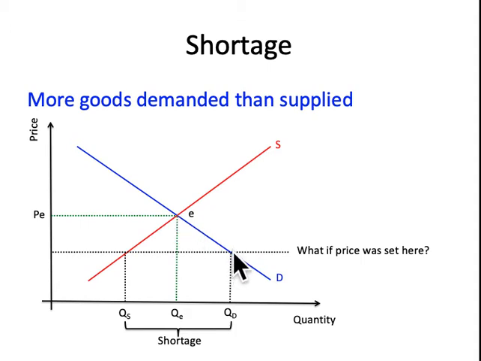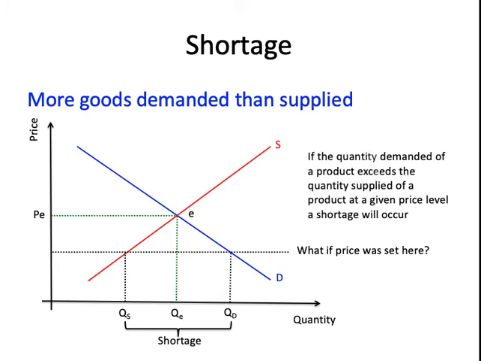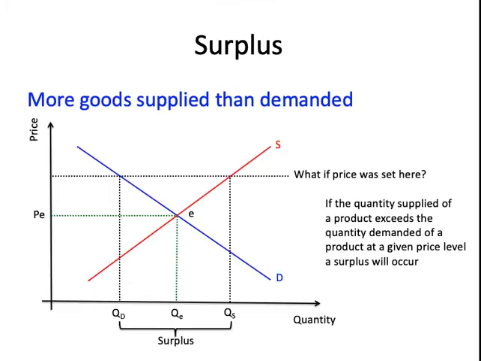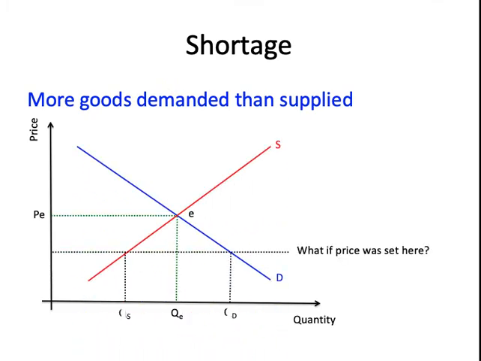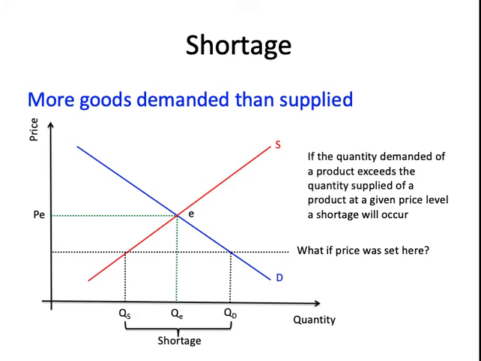At the same time, it'll decrease quantity demanded until we get to equilibrium price. And so when the shortage occurs, there's upward pressure on prices. In the same way, if there is a surplus, there's too much product, so these companies want to sell their product, and so there's downward pressure. They'll drop their prices, they'll go on sale or whatnot, and so there's downward pressure on prices until we get to an equilibrium level. So that's how shortage and surplus work, and that's how price pressure works to go up or down based on if we have a shortage or if we have a surplus.